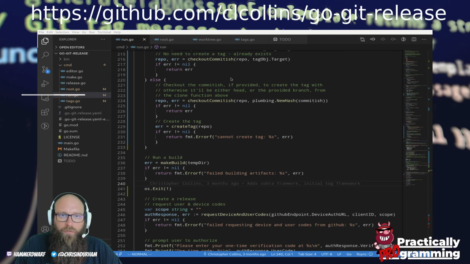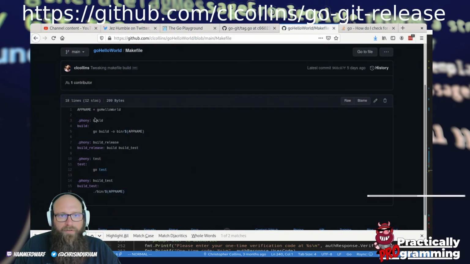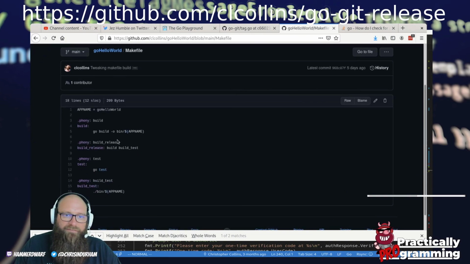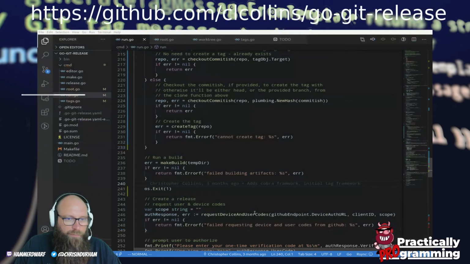So for example, before we get there, we've got this makefile for Go Hello World that uses the target build release, which ends up doing a build of the binaries, tests them, and then in that repository that we check out, the temporary repository, we should have a binary named Go Hello World. And you don't see any of that because I didn't put the browser back up here. Right, so Go Hello World, my test repository, has the makefile. The makefile has the build release target, which does the tests and the builds. So let's test that real quick, and then if that works, that'll be a perfect thing to end on.